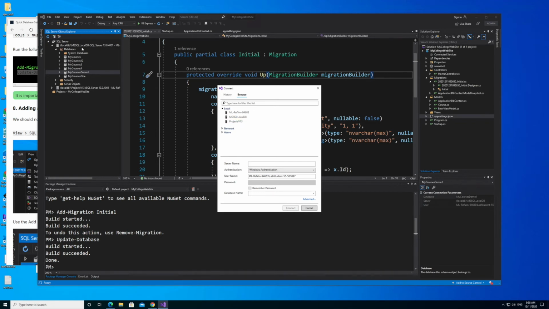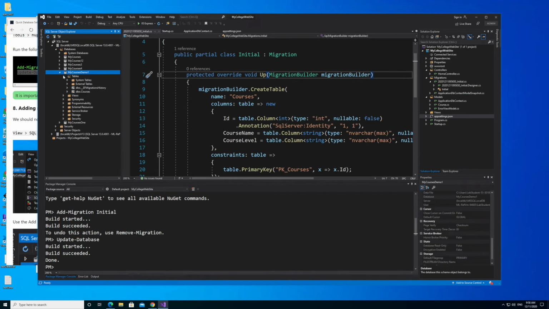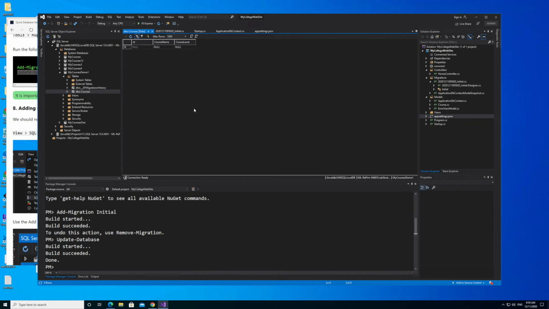Now if I peel that open, that's my database, and if I go to my tables, there's my Courses table that I've just created, and I can right click on that and view data, and there's the data. So we haven't put any data in there yet, but you see there is the table structure that we asked it to create for us. So you can just add courses in, so let me put in design, I'll say that's a BA, put in software engineering, and I'll say that's a BEng. Okay, so we've got a bit of data in there.